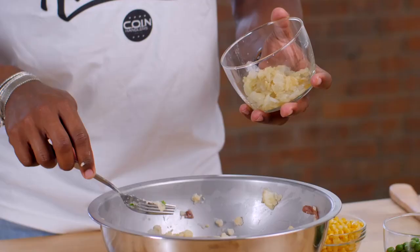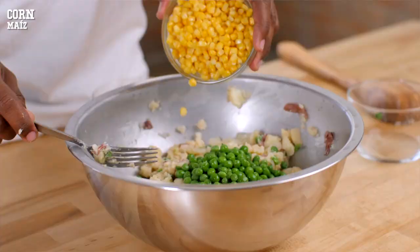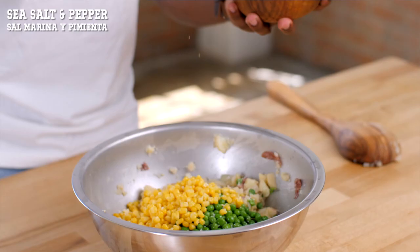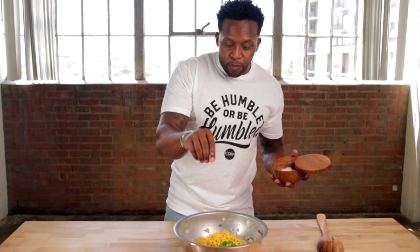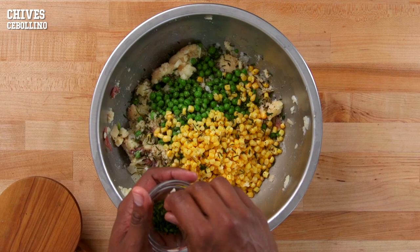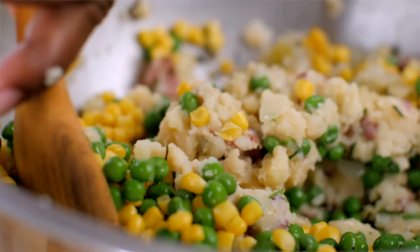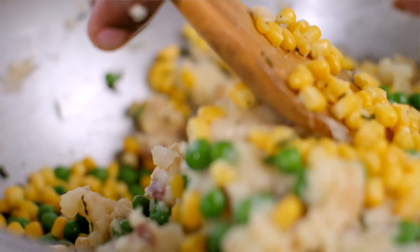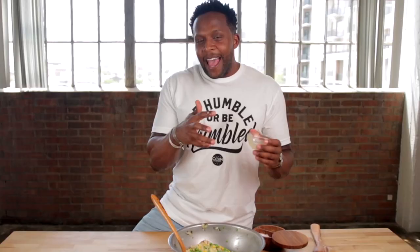We're going to mash the peas up too. Now we're going to add in the sautéed onions and garlic, then the rest of our peas, and then some corn. Then some sea salt and some pepper. Technically we are finished — we're going to mix this together. But you know how we do — we like to add just a little bit of something extra. I love to add in some dried chives, and I'll tell you why: it reminds me of sour cream and onion potato chips, and with this dish it pairs really well with the sweetness from the peas and the corn. I love this dish — this is one of my favorites. I'm going to add in just a little bit of vegan butter. Some people like to cook up the onions and garlic using butter, but I like to add this in at the very end just in case I need to boost the flavor just a tad bit.